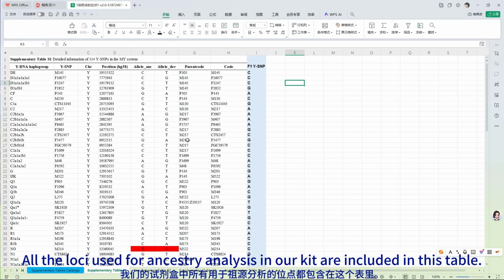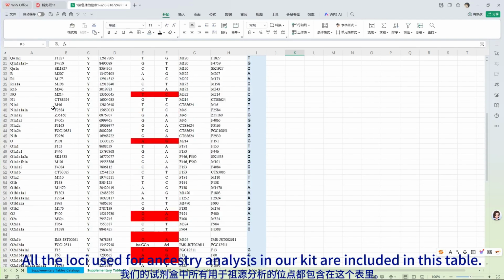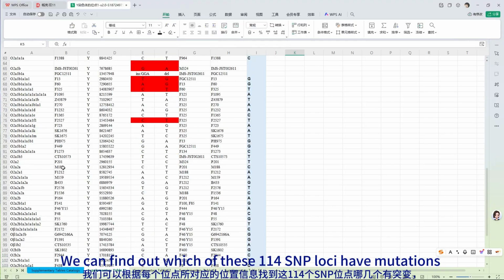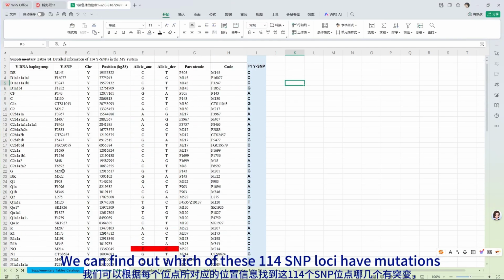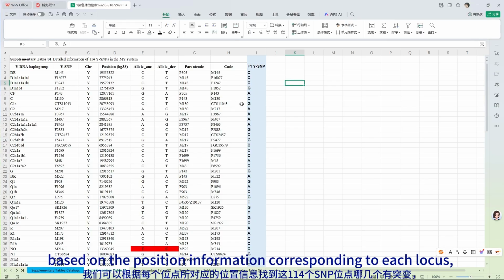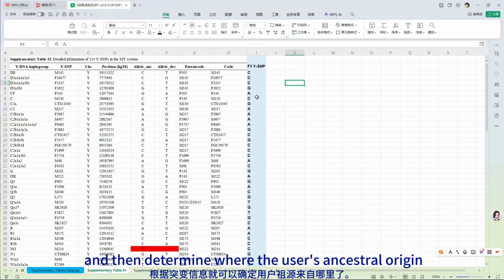All the loci used for ancestry analysis in our kit are included in this table. We can find out which of these 114 SNP loci have mutations, based on the position information corresponding to each locus, and then determine where the user's ancestral origin is based on the mutation information.